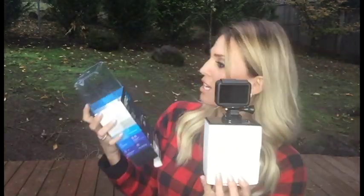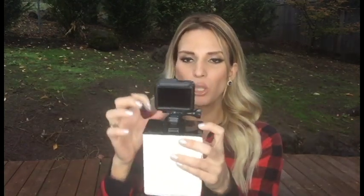So let's unbox this — I cannot wait. There's a little white box. I know this part's waterproof and it's starting to sprinkle a little bit — that's how Oregon weather goes. This is really cool. I would not recommend throwing this away because you could use it and mount it on your car or something fun. So we're just going to grab that, lift this up, and push this through to release it from the top.